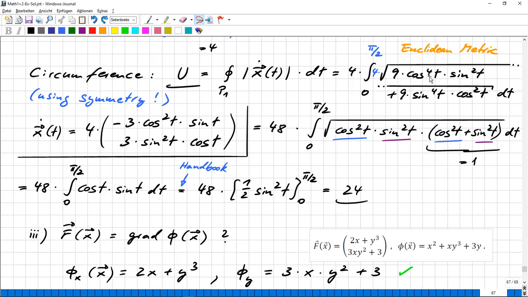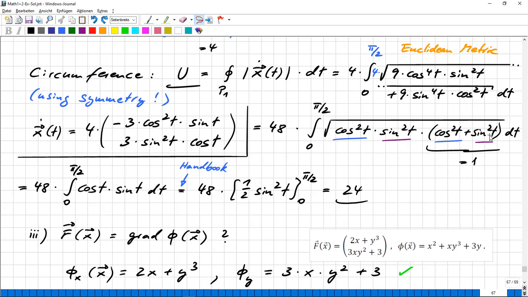But then I take a cosine squared of t outside here and put it in the parentheses, and what's left outside is cosine squared of t times sine squared of t, of the first summand in this. These are two terms summed up, okay? In the second expression, I take a factor of sine squared of t outside and put it in the parentheses next to the cosine squared of t. What remains then is sine squared of t times cosine squared of t again. So you see what I'm doing?